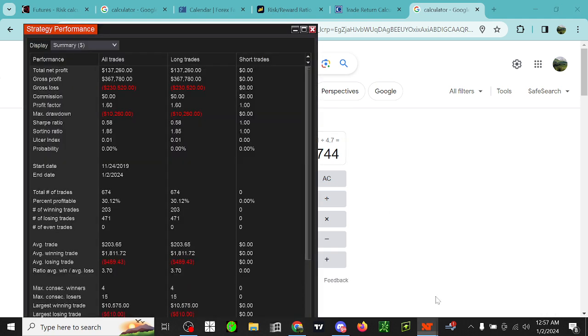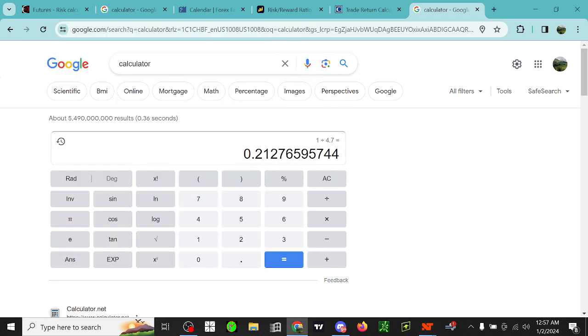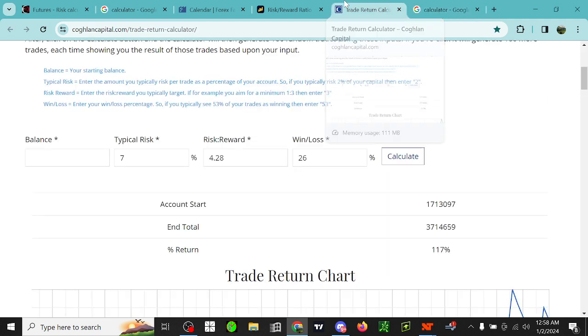But my bot has a 30% win rate. So let's just round down to 21%. Let's say I'm about 9% above that for the edge, right? Your edge above 0, because a break-even edge in my mind is 0 edge. It's not negative edge, it's not positive edge, that's just 0 edge. I'm 9% above 0, so that means I should be risking 9% per trade.